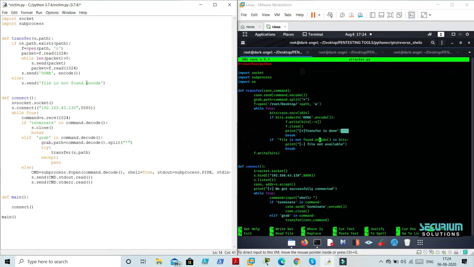Yeah, actually I've missed in here. It should come in this here, and open this way. Okay, then I have to use the same way in here. If file is not found dot encode in bits. Okay, I think it will work now.